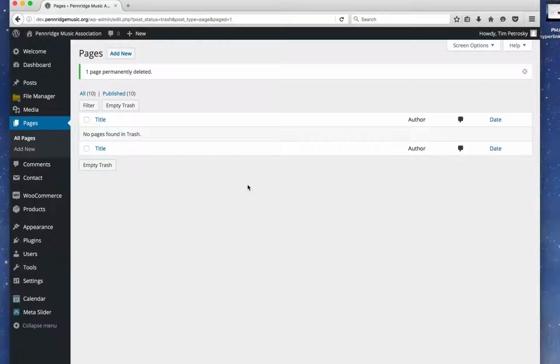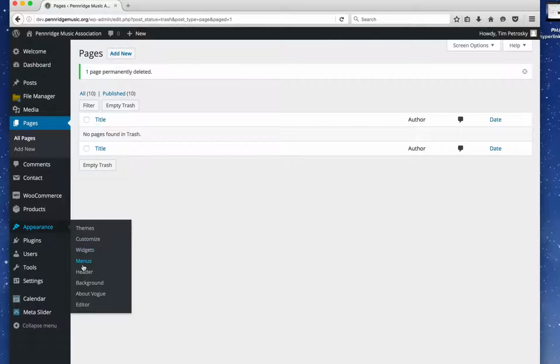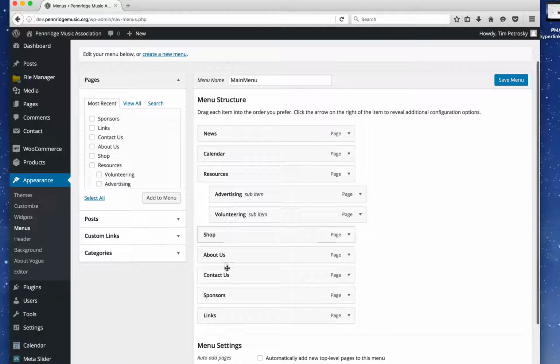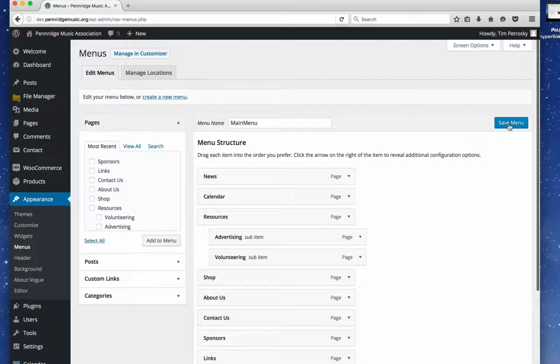So that's how you add and remove pages, and you add them in and out of the menus. It's quite simple to do. You just got to be careful when you drag and drop that menu item. First, just to recap, appearance, menus. Now that I made the page, I can select it and add it in here. It will show up at the bottom, and you have to drag it not only in the position vertically, but to the left and horizontally, just so it's indented or part of another page menu. So that's it. And you save this menu, and you're done.